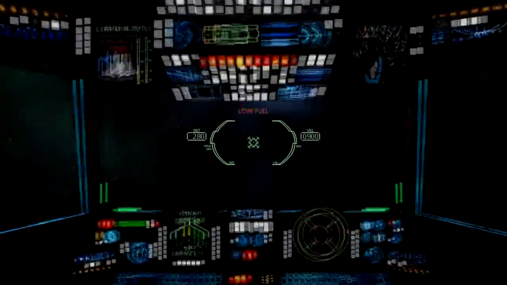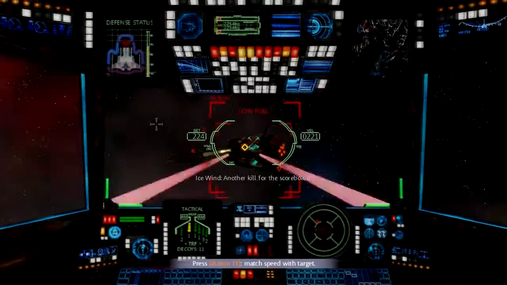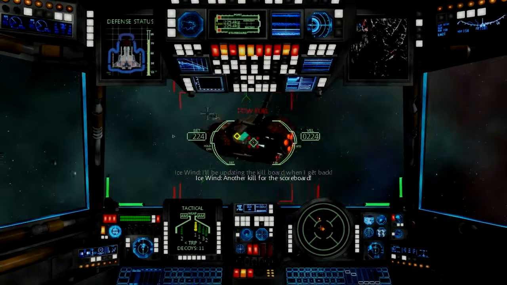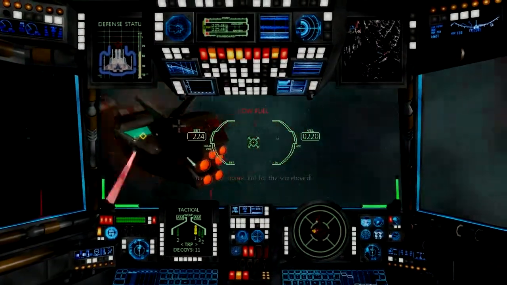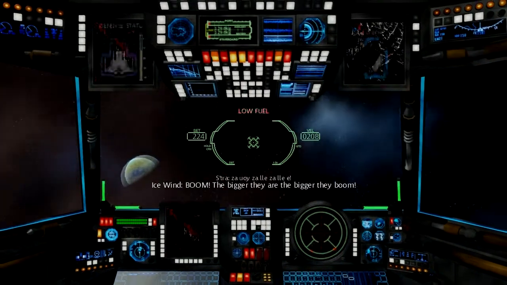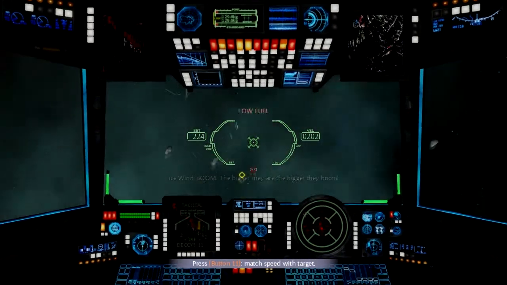Oh, low fuel. Low fuel. This is not good. Come on. All right, let's get a target lock, please. Thank you. Excellent. And another torpedo for you guy. There we go. Oh, taking damage. Taking damage. Low fuel. Very low fuel. Alright. Okay, this is not good. I don't think I'm gonna have enough fuel to make it here.